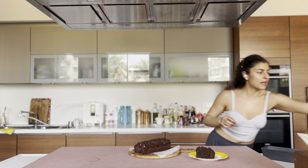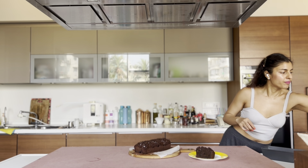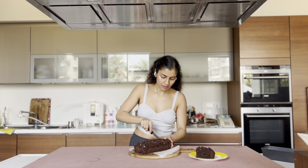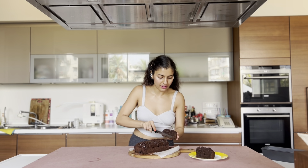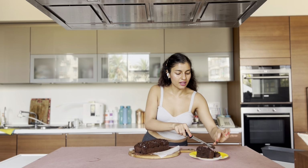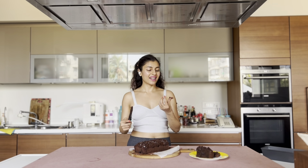You can also use a sharp knife. But while they're warm, they're going to be harder to handle. And yeah, they're going to be like an ooey gooey mess. I can't wait to dig in.